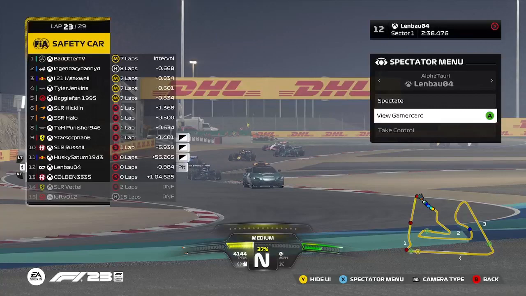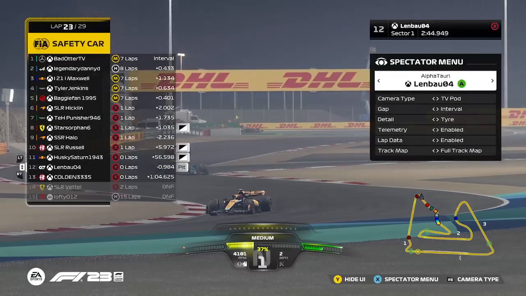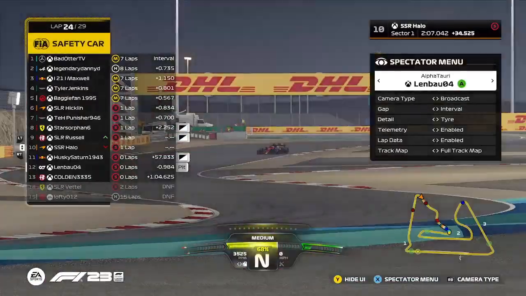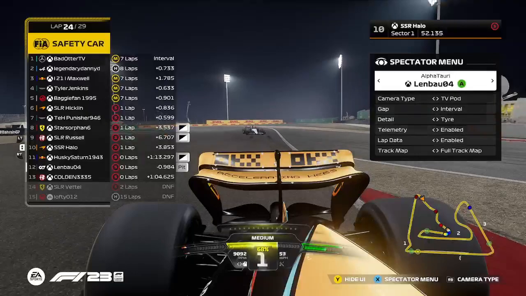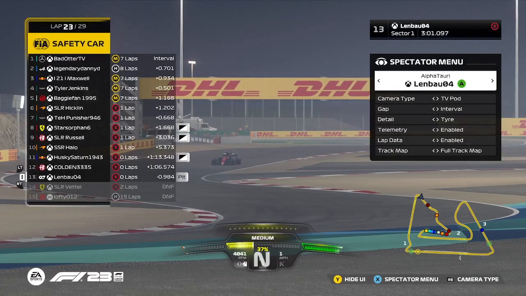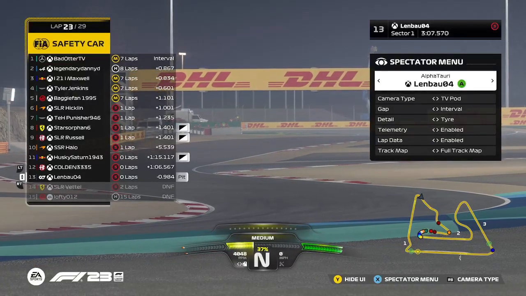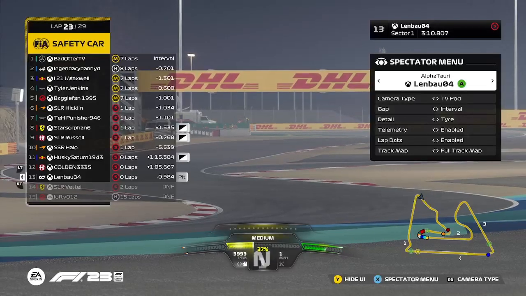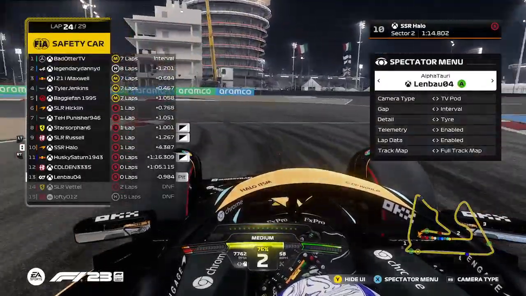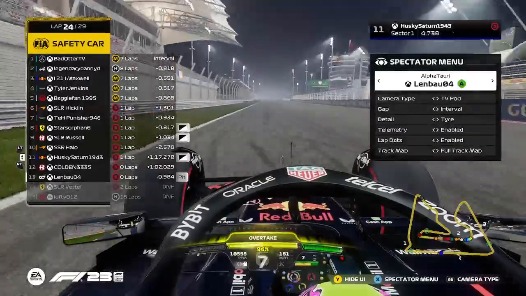Oh, what's happened to Len Bao? What the hell is going on here? I can't view Len Bao. That is a real shame. Len Bao's car has stopped at turn 4 and blocked Halo, meaning Halo has dropped right back. That's a real shame for Halo. Husky Saturn still hasn't caught up to the back.